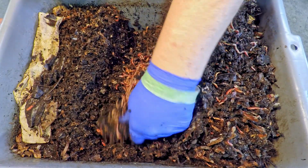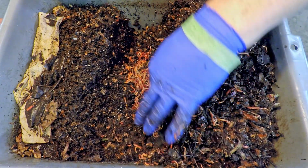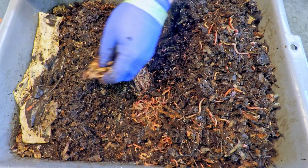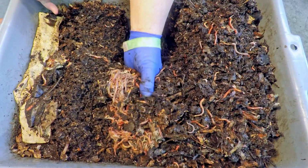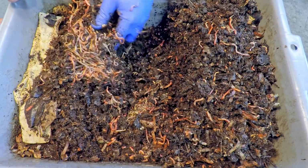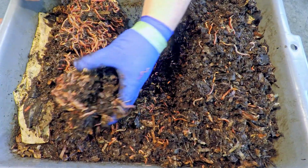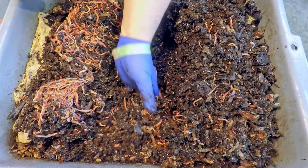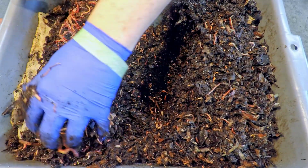So I just imagine that they're working their way through it, and since the inner portion was already vacated and eaten, the material just collapses inwards on itself, since the inner core is already gone from the very beginning. It takes a little while. They don't get the core out 1, 2, 3. It does take them a little bit. Corn cobs are a slow composting food item in your worm bins.